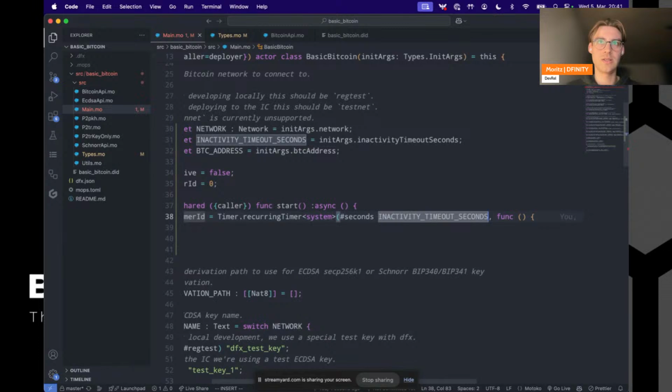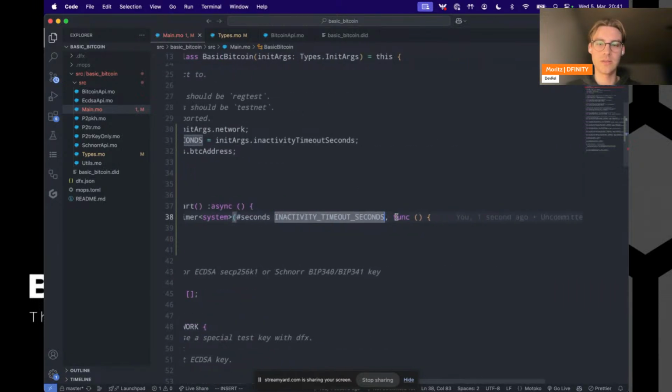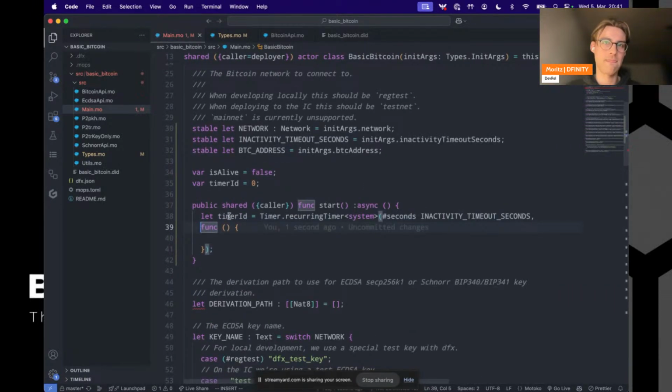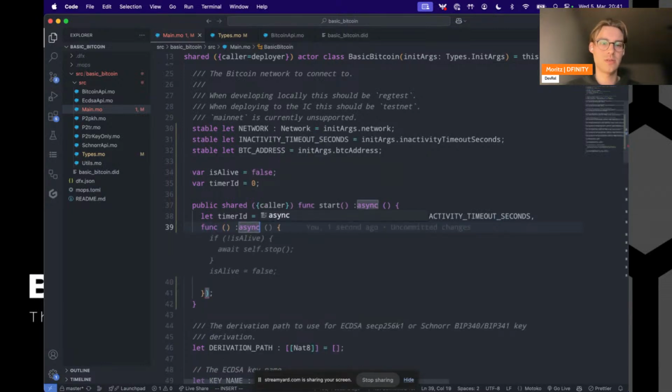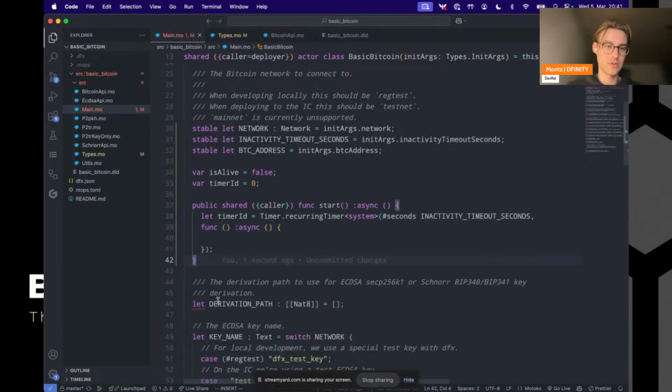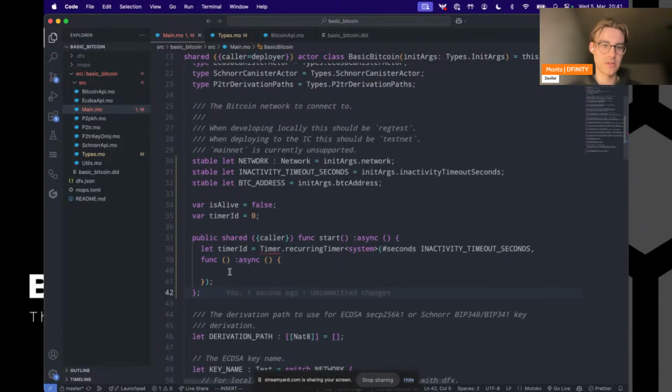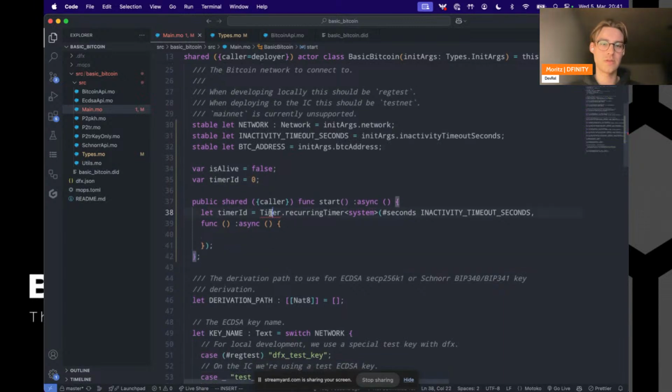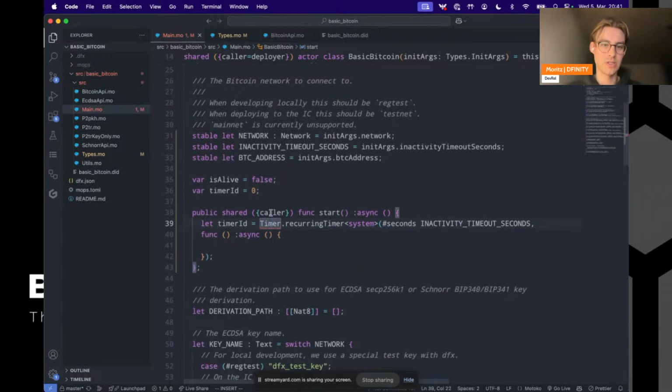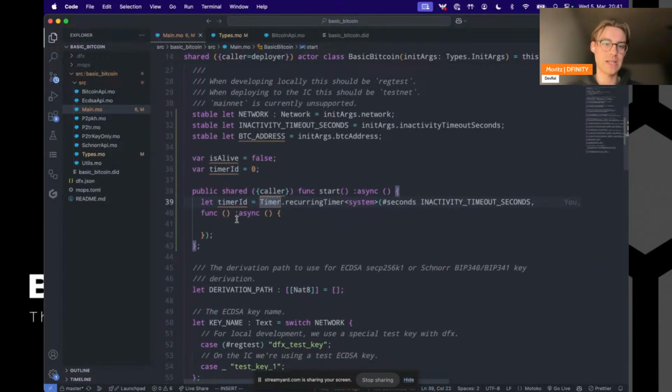And then this should be async actually, and return nothing. And here I need to import timer from the base library.